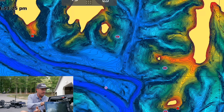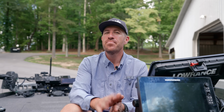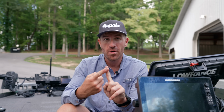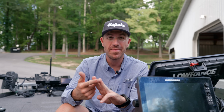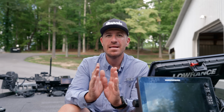So now we're on the great Lake Norman. Lake Norman is not going to take as much weight in a five-fish limit tournament as Toledo Bend is. But it's a highland reservoir that has clear water, and lots of different things. It has stripers, spotted bass and largemouth, okay? Completely different than what I would look at on Toledo Bend.